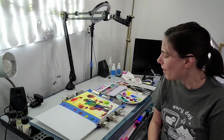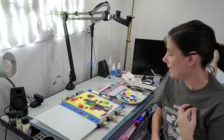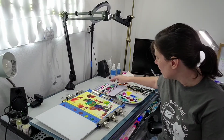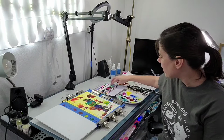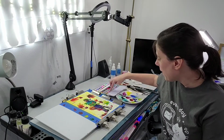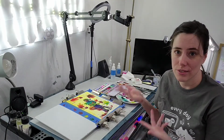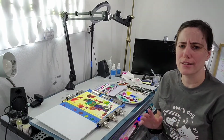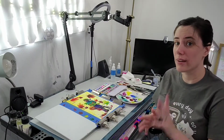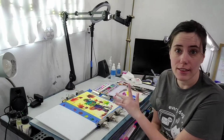So, even though I'm not super duper happy with how I handled it, and part of that is my own weird color selection because there's like a hot pink in here. There's like two opaque greens and an opaque light blue, three opaque purples, and two opaque pinks. So those are not colors I'm gonna use in something like this because those are kind of like special effects colors in my mind. I handle the opaque colors a little differently than I handle regular watercolors. So anyway, I wanna finish this up.